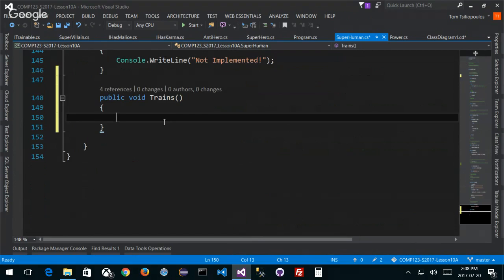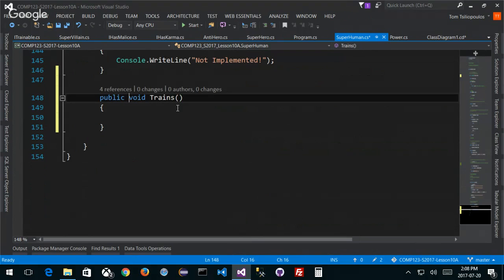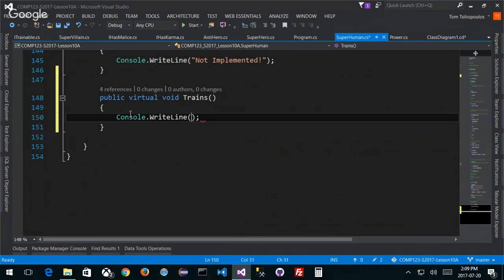It satisfies my requirements, but what I want to do here is make this virtual. Why? So I can override it. That's what I want to do. This is polymorphism again. I want to override it in my subclasses. So in here, I could say something like, to be implemented in subclass. Okay, that's cool. I could do this.